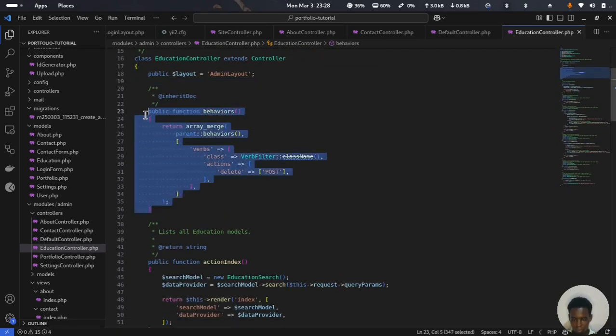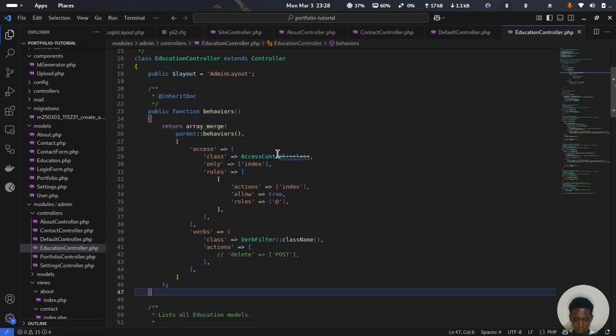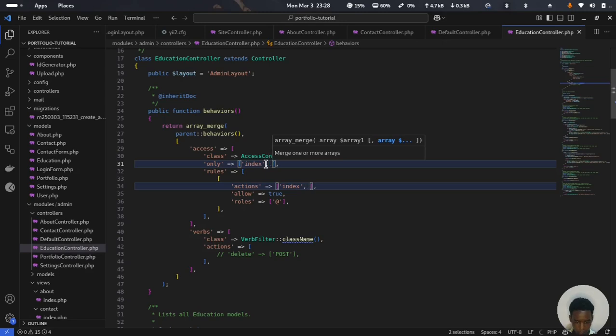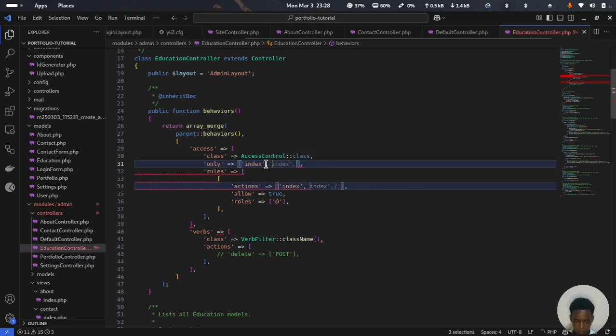We have behaviors here already, so I'll just replace it with the one that I've copied, access control, and then we have more than one action here. So we have the index, create, update, and delete.